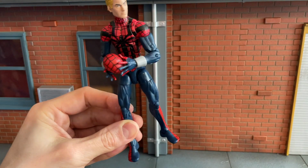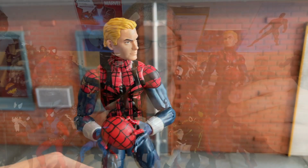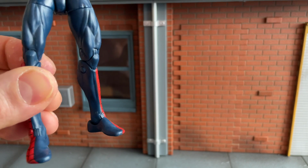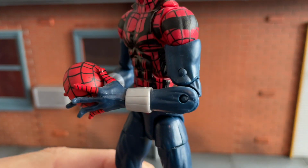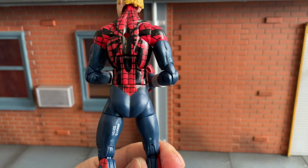It's beautiful on this figure because also it recreates one of my favorite comic book covers by Dan Jurgens as well. That's why I've got him holding his mask and kind of looking up. He's getting snapped by a photographer, and it's a great shot that you can recreate. And I love the costume. It's such a nice take on the original Spider-Man. It's tweaking it without completely throwing it out the window and doing something different. I love the half boots, the gloves with just a couple of fingers with the webbing, and the huge big spider on the chest and back. Such a great design, really iconic.